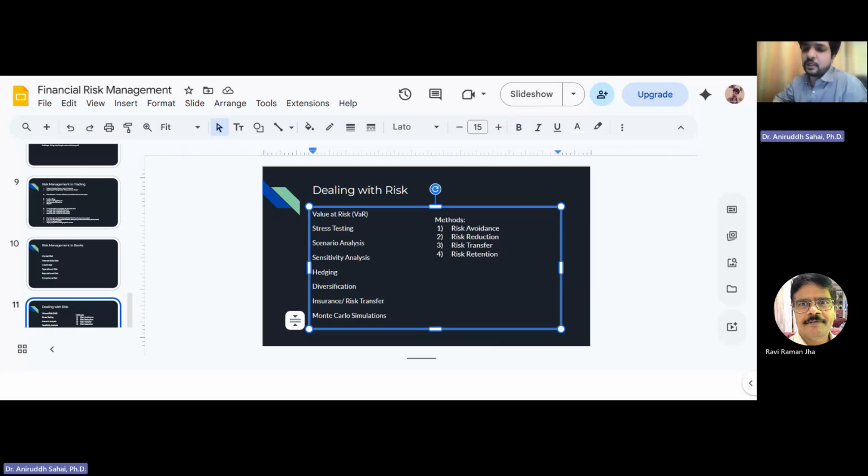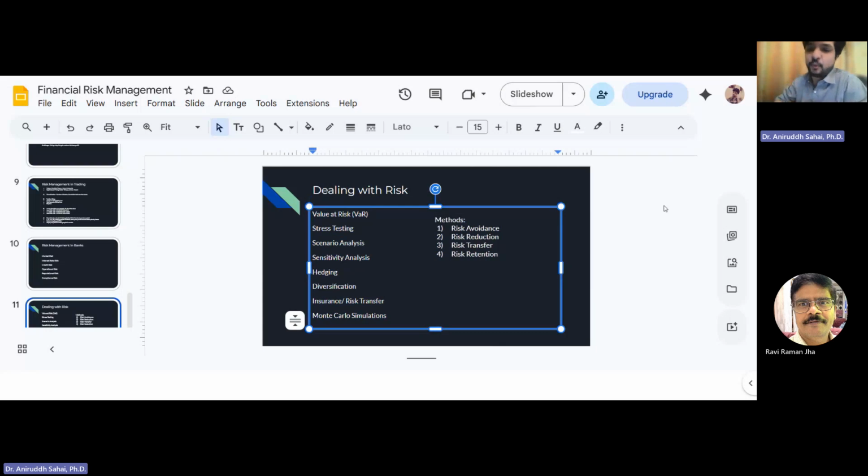Other few terms are also important. All of these terms, whether it is VaR, value at risk, stress testing, scenario analysis, sensitivity analysis, or the other terms, are important from your short notes perspective. You can get a short notes question in your final exam. It's also important from the perspective of case study based questions. If you get a case study in your final exam, you can be asked any of these different concepts.